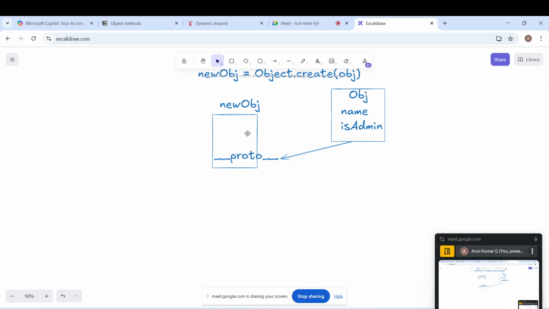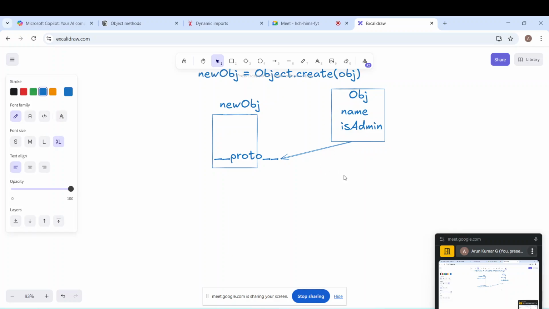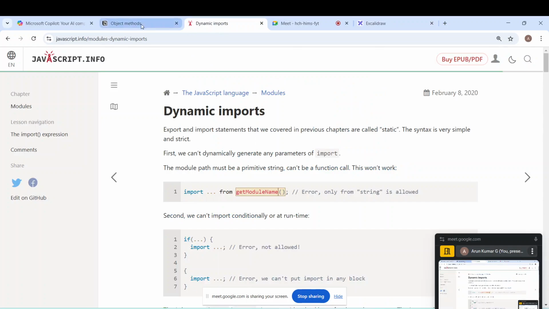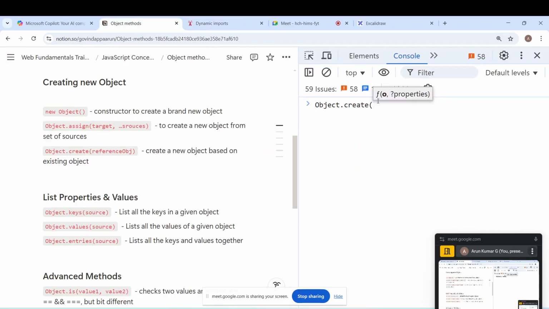This new object will have a hidden property called underscore proto that holds the reference of this obj. And this is called a prototype chain. Now, what exactly is the benefit of this? This is actually called inheritance in JavaScript.